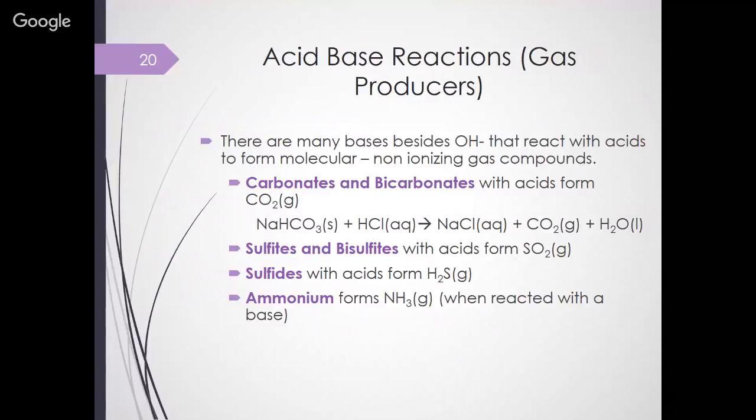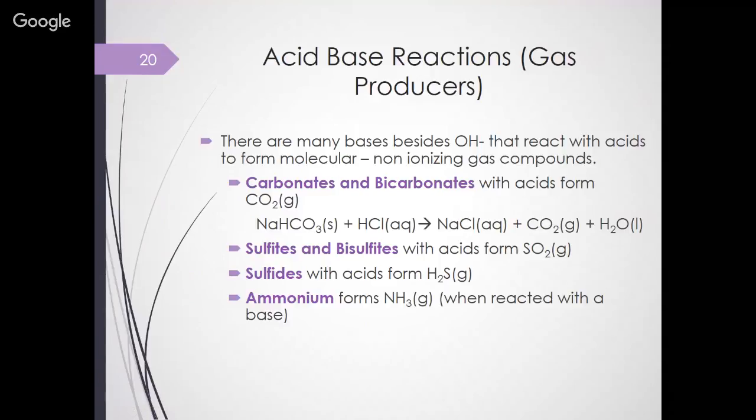Another example of an acid-base reaction are ones that produce a gas. So if we've all made a homemade science fair project with the volcano and we mix vinegar with baking soda, this is an acid-base reaction. So you can mix sodium bicarbonate with any type of acid and you're going to produce CO2 as a gas, along with water.